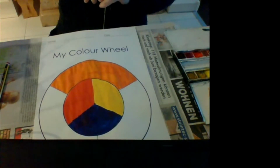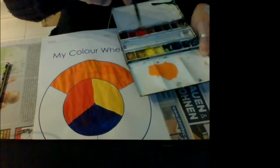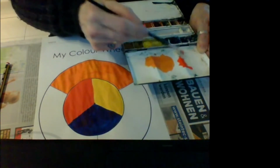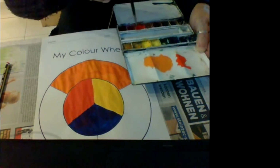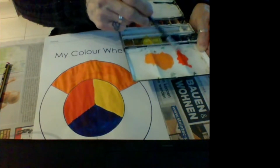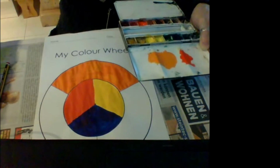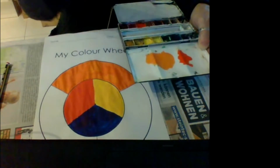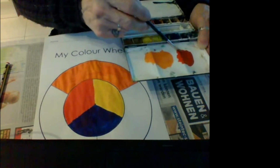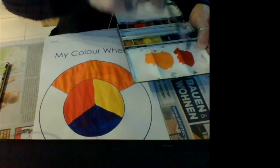Red and blue mixed together. So we need red. Scrape it off into here. A bit more water. And some more red. There we go. That looks like it might need a bit more. That's okay. And it's our red, so we need blue now. A little bit of blue. Mix it in with that. Maybe a little bit more blue. There we go.